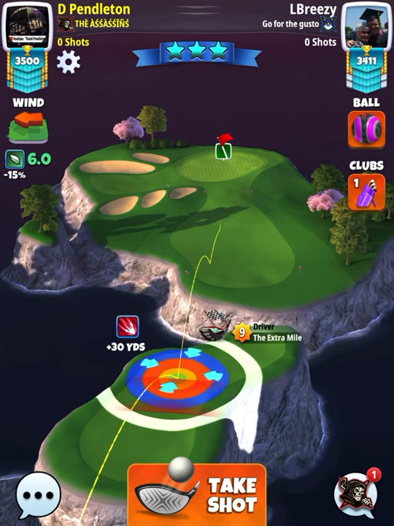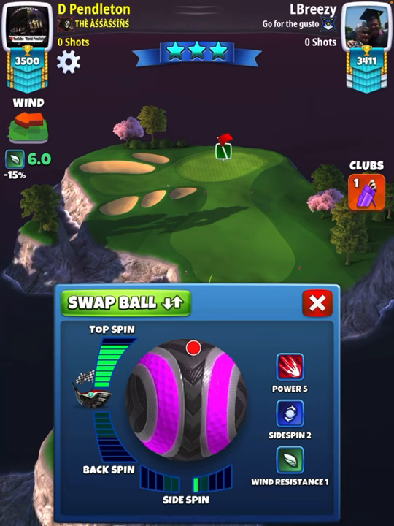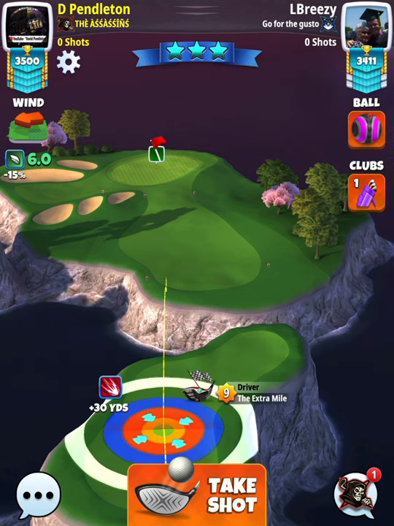Okay, hole number six, also one we come extremely close to picking up the albatross on. We're going to go bombs away with another Berserker. Here is my advice to anybody using money balls. If you have a wind resistance 1, power 5 ball that gives you a top spin boost, excellent ball. If you have a wind resistance 2 or 3, power 5 ball, excellent ball. If we can reduce the wind but keep maximum power, you're going to be in a great shot.